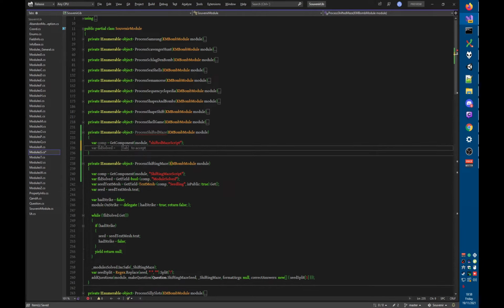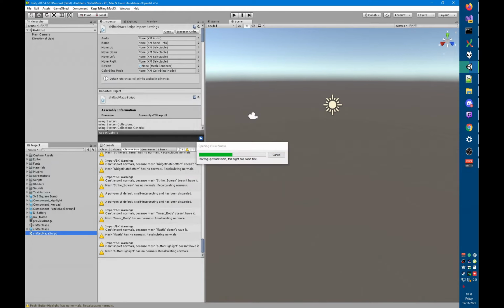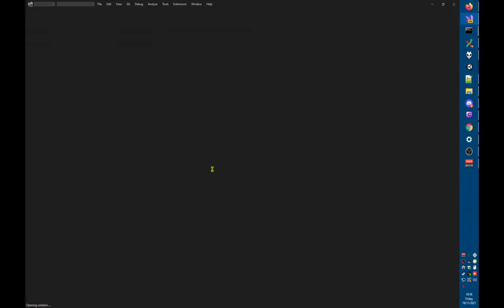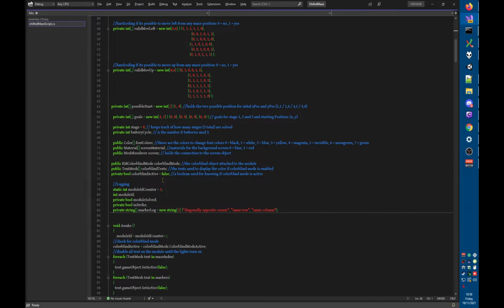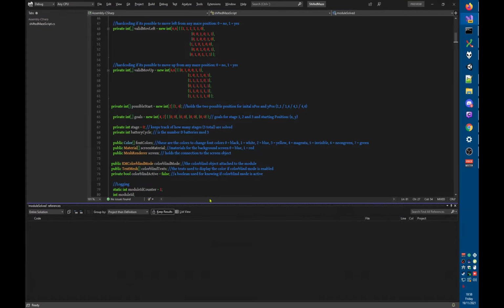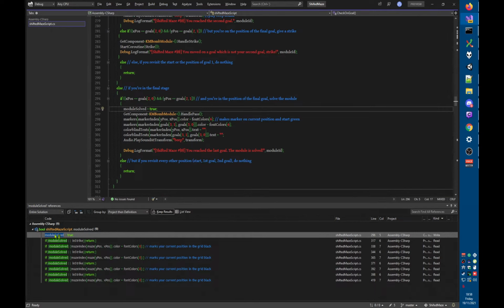And now we need to figure out how shifted maze works. So I'm going to open this in Visual Studio. Okay, so once this has opened, we can see, first of all, we're looking for a Boolean that tells us whether the module is solved. So I'm going to assume that this is the one, but I need to check if that actually gets set to true. Yep, it does get set to true with the handle pass. So this is the correct variable that we need.